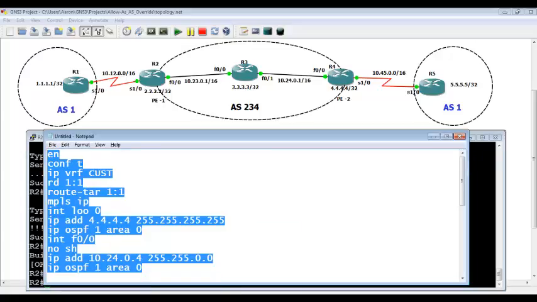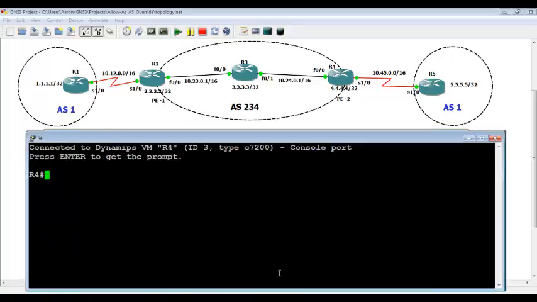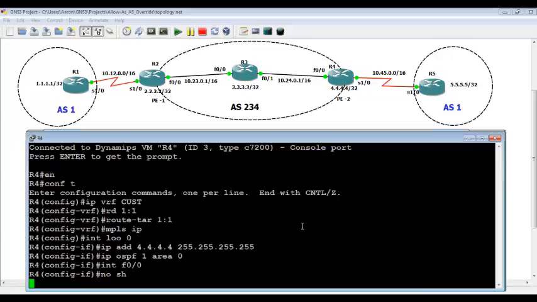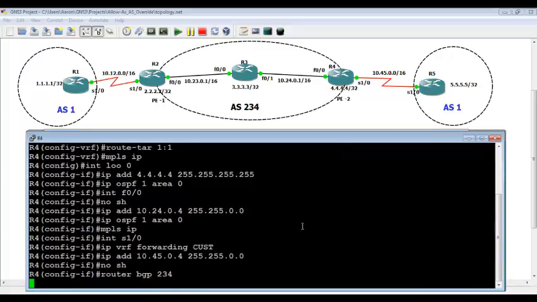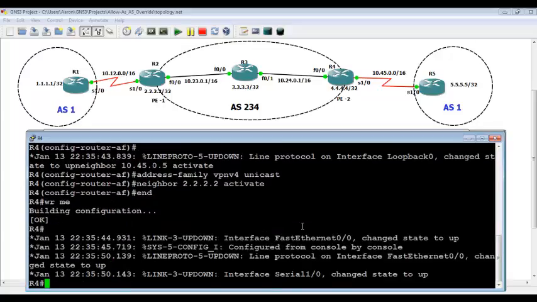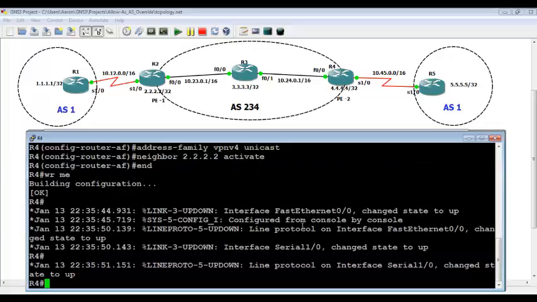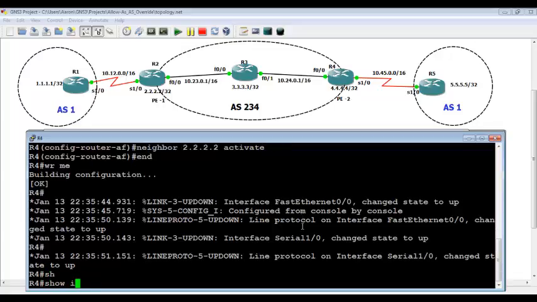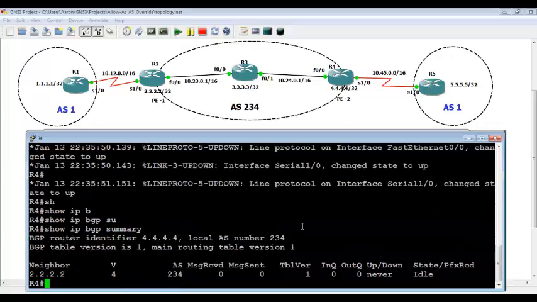On router 4. Alright, so I'm expecting two neighbors, no, one neighbor now, because R3 is not configured. I'm expecting a neighbor from R5. Show IP BGP summary.